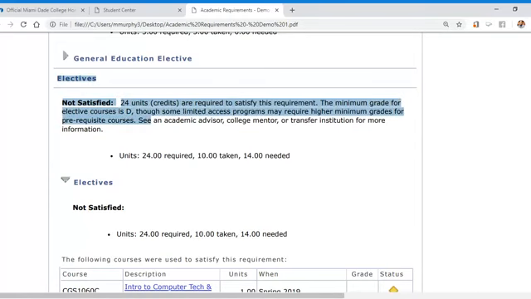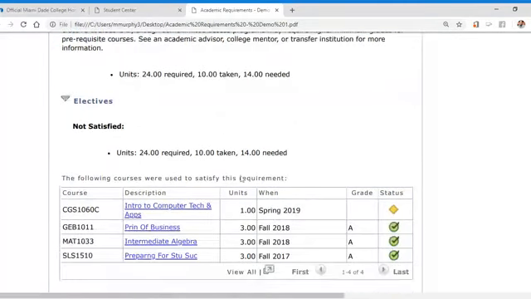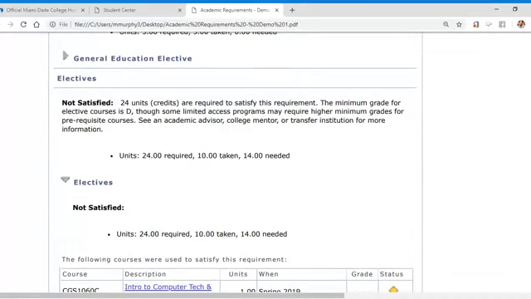So electives, all right? Electives are typically tied to one's program of study. So if you're doing business, typical electives that will count would be courses like microeconomics, for example, financial accounting with a lab, or managerial accounting with a lab. And courses like principles of business or principles of management, those courses typically will count as electives.